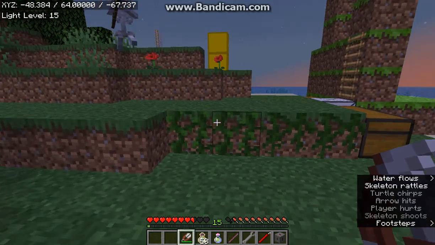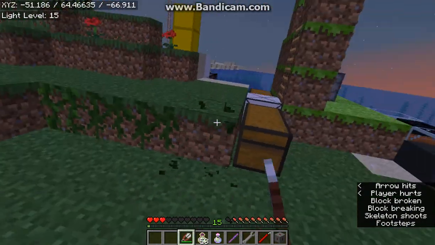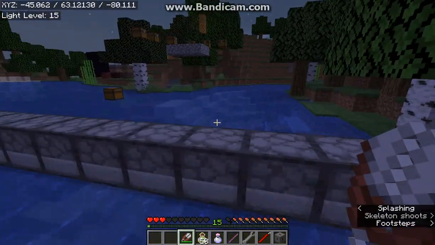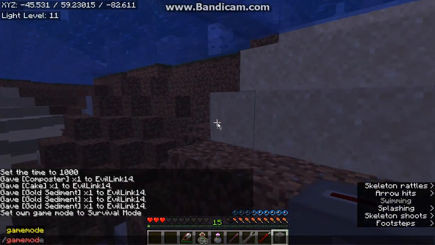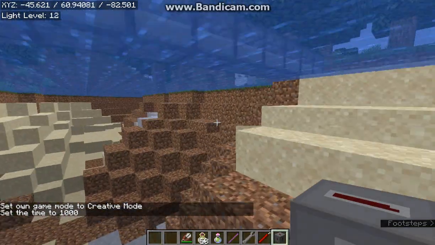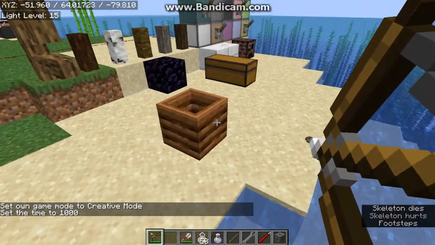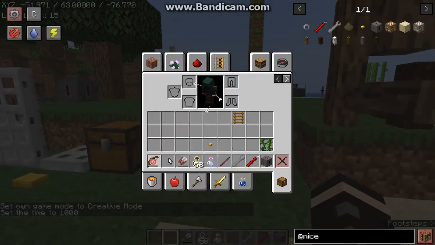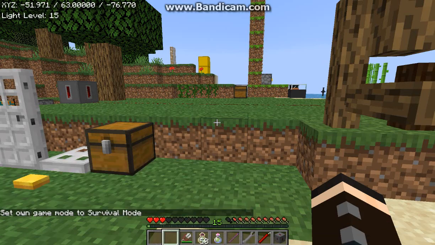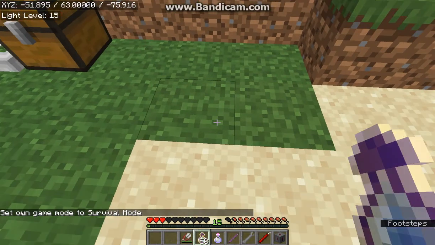Ending off with the last two though, if you want trimmed vines you can, but you can't get them back, unlike regular. And finally, after getting rid of a few skeletons, we have the Potion of Insight, which you can use to make experience a lot better for acquiring.